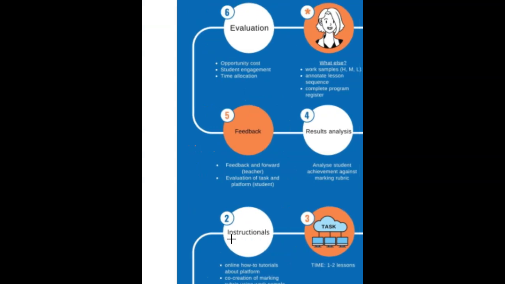From there, we would go into the feedback phase. Ideally, you would be able to have some one-on-one feedback or a teacher-student conference with your students to be able to talk about their performance and where they might need to go from there. There are, of course, other tech examples or platforms you can use to provide more detailed feedback if you wished. The student would also provide an evaluation of the task themselves.